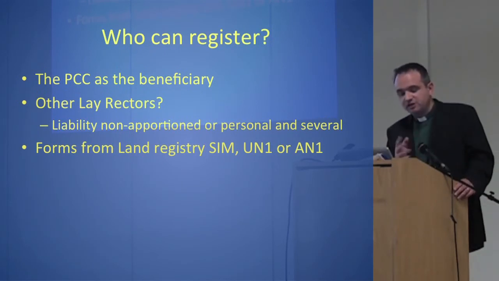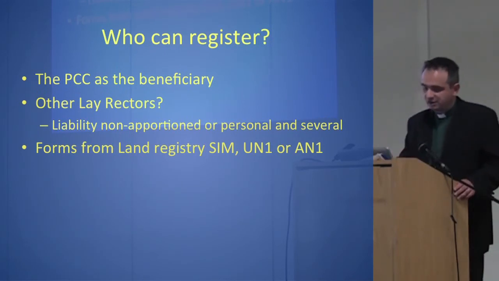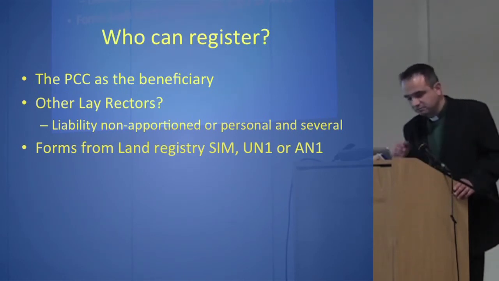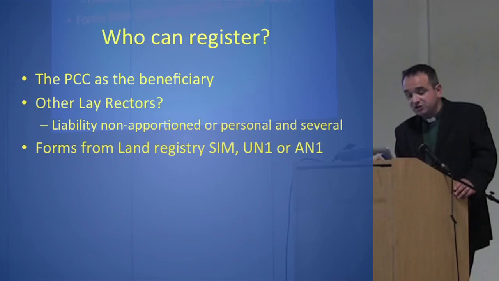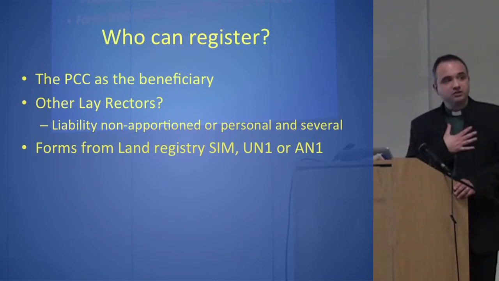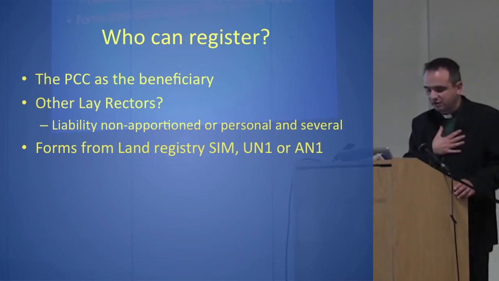If you go to the Land Registry, they're very helpful. There are 3 steps: you have to find out who the current owner is, and then you can register it in 2 different ways. You can do it all yourself, or you can use a solicitor if this is the way you wish to go.